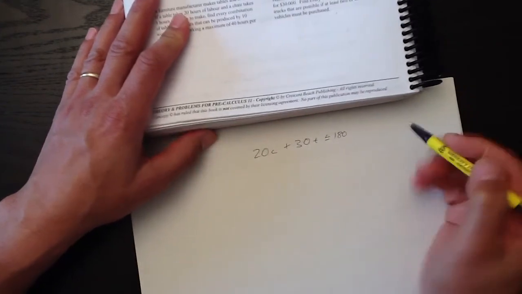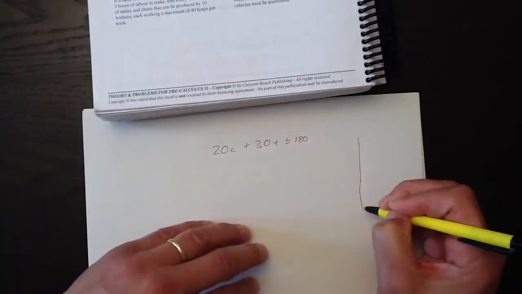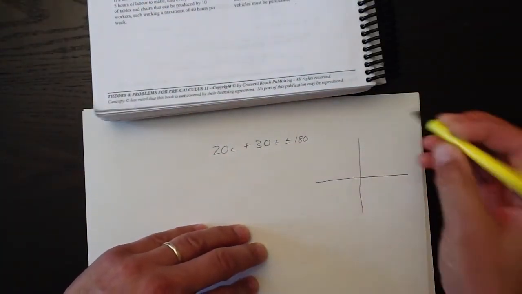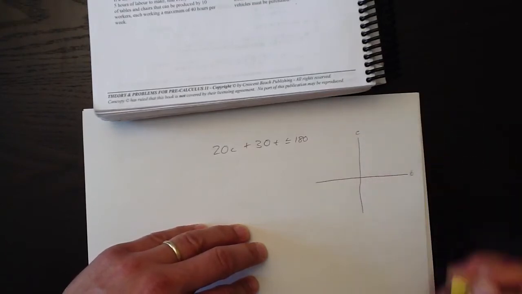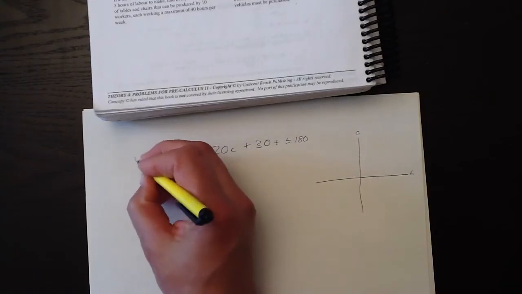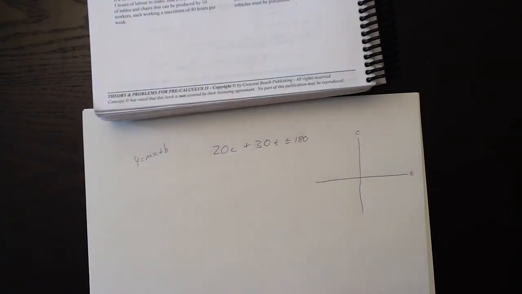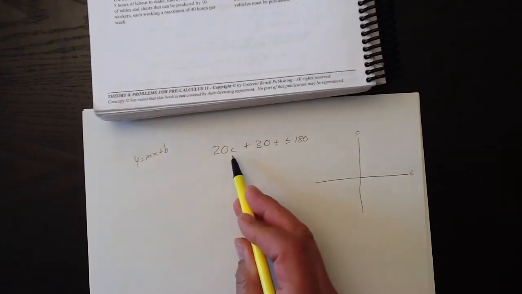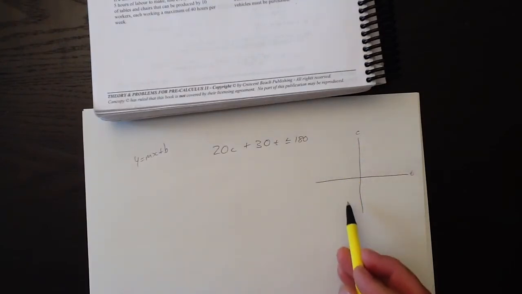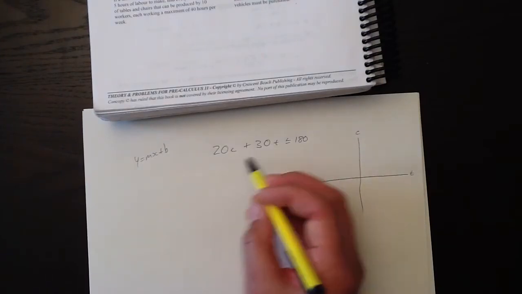So if we graph this function, and I do recommend graphing the function to better understand it, and we arbitrarily put, say, c at the top and the t on the x-axis, and we format this into y equals mx plus b format, the slope-intercept format. Let's try to get c by itself, because c is our y-axis, and then we can tell what the slope is and what the y-intercept is.